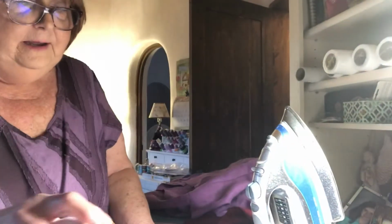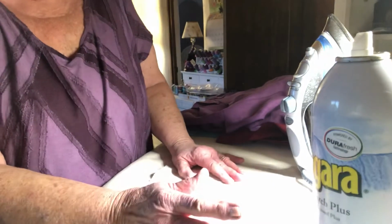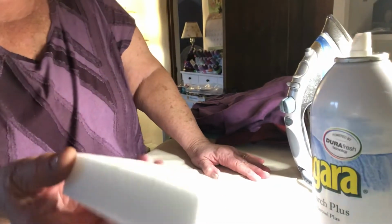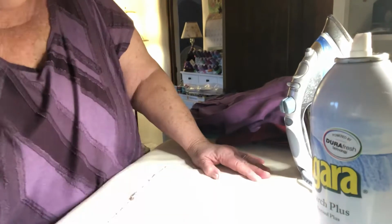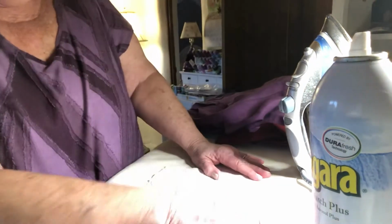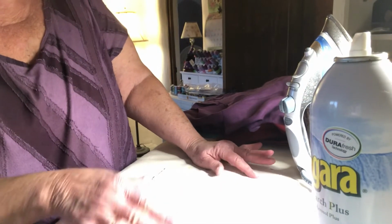Make sure it's all down in there, because if you just spray and then just plop your iron down, you can see it's gonna make a mess, little flakes, burnt on your iron. And when you do that, grab your magic eraser, cold iron, cleans it right off, because we've all done that. And when you use a lot of spray starch, your iron is going to get kind of yucky. So anyway, the point is to get all that starch down in the fabric, because if you just burn it on top, it's not going to do you any good.